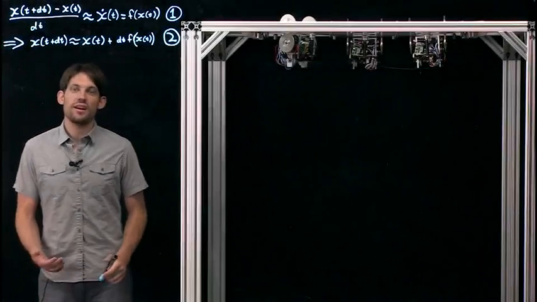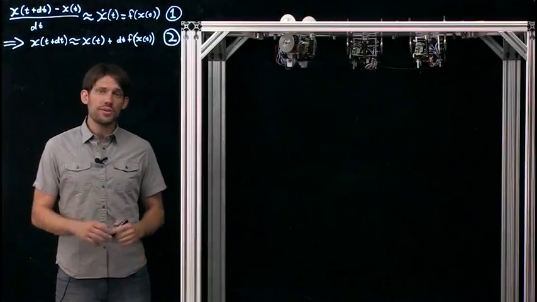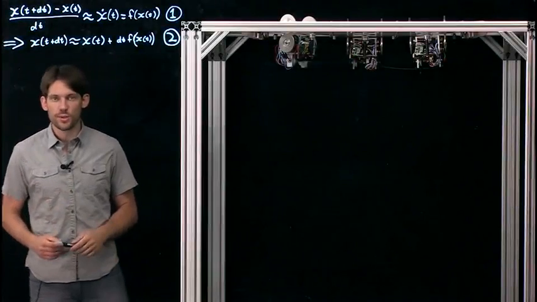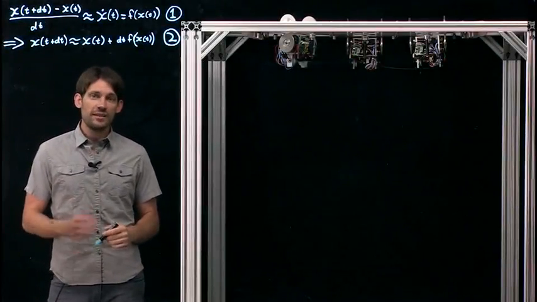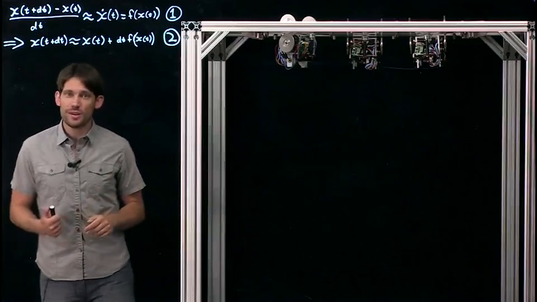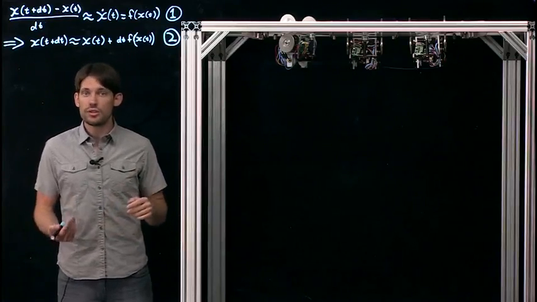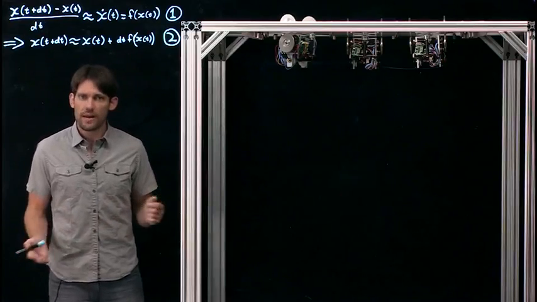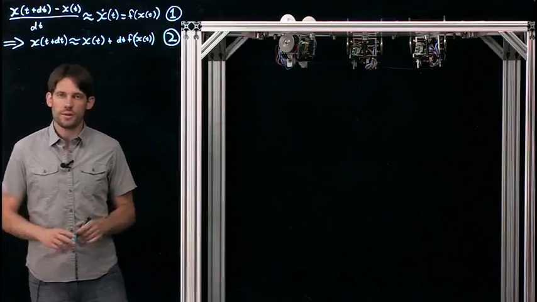So the last thing I want to talk to you today about is some issues related to numerically approximating the solutions to differential equations. In lecture 4, we used equation 1, which is a numerical approximation to the derivative, to derive equation 2, which is the Euler integration formula. You should definitely be familiar with this.